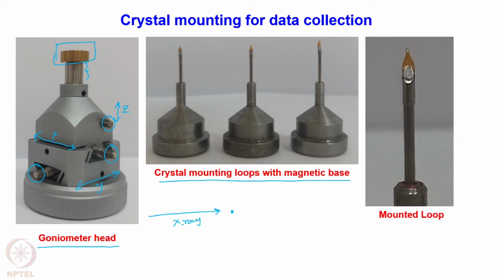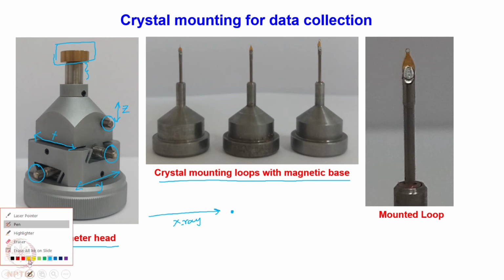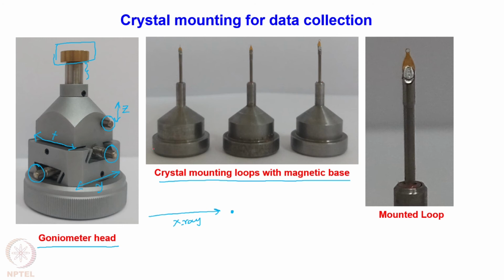X-ray beam at a center position, because when we discuss X-ray data collection, we will see that we will be moving this crystal about different axes, and during that movement we don't want the crystal to be going out of that X-ray beam. Here we have photographs of some mounting loops which are having a magnetic base. This is the magnetic base that we have, which can be fitted on top here with a magnetic attachment, and then at the tip we have a metal pin which is now shown here in a zoom condition, and at the tip of that pin we have a polymer film with a small loop.